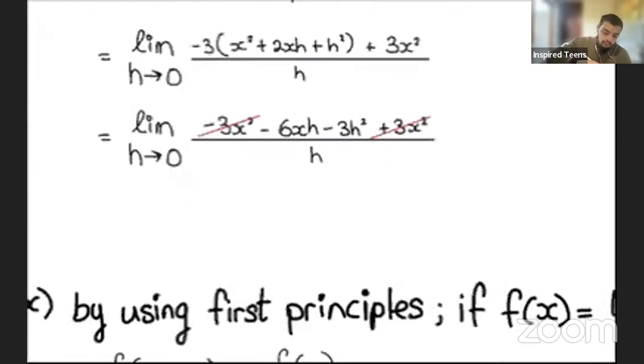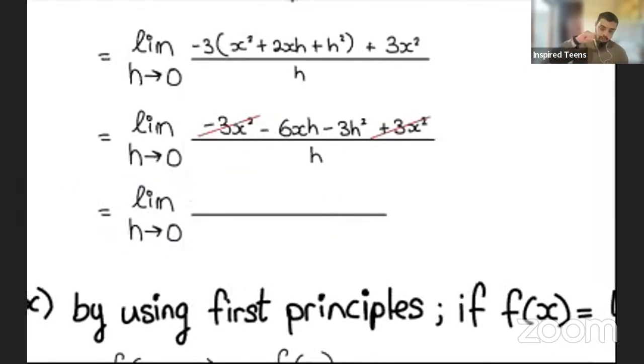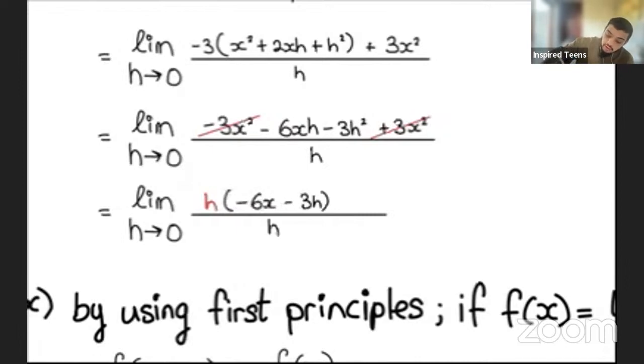Right now, for the last time we write the limit as h approaches 0, what we are going to do, again, always is take a common factor. You want to take a common factor on top of h. Don't take it of negative 3h or 3h. Even if you can take other factors, just take h, because you want to cancel it with the h here at the bottom. That's ultimately our objective. So you're going to take a common factor of h. On top, what do I have? I'm left with negative 6x minus 3h divided by h. The h's cancel.